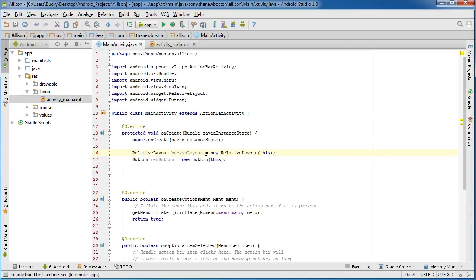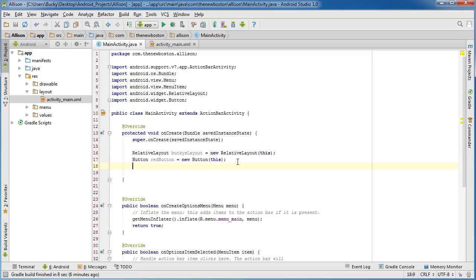We created them and they're in memory, but we didn't do anything to it. We didn't even tell it to actually display these things on the screen yet. So the first thing that we want to do is add this button to the layout, because right now, like I said, these are two separate things and that's it.